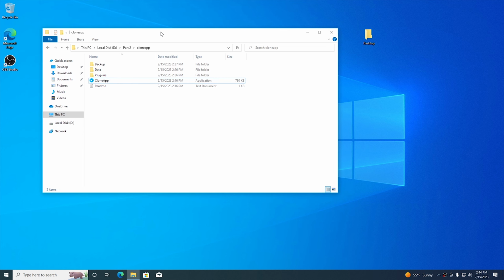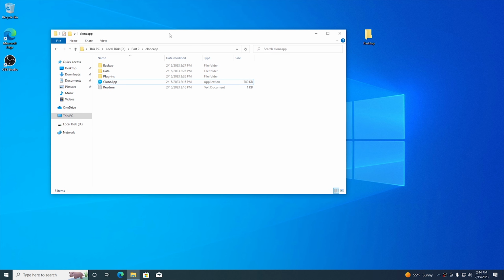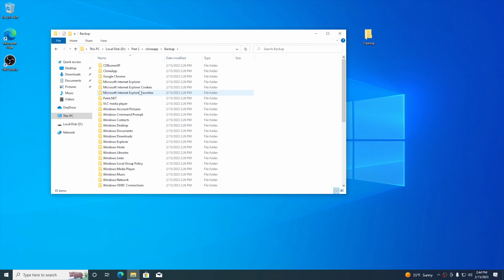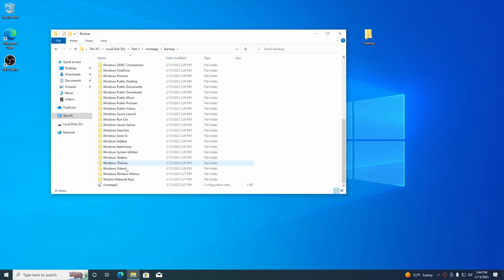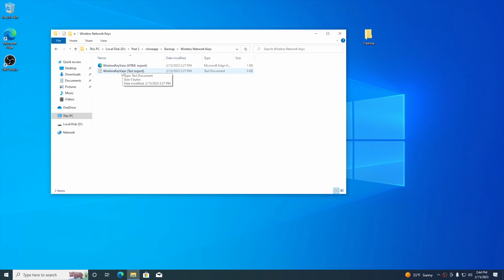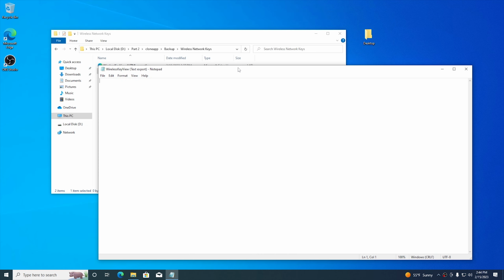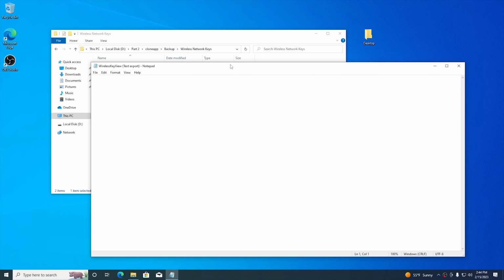And there's a couple of things that I wanted to mention also while we're at it. When you're doing this backup, like before, we did the wireless keys. If you wanted to actually see that report, it doesn't actually restore your wireless keys back into your Windows settings. It just gives you a report on those. So if you open up this backup folder, here is all the raw data that it actually backed up. If you scroll down, in this case, we have wireless network keys right here. And if you open that up, it'll give you different reports that you can open up. Now, unfortunately, I don't have any wireless keys stored, so it didn't save anything. But in your case, it should have a list of wireless keys right here and the access points that they go to. And that's how you'd be able to find it. So once we're done with that, we can go ahead and close this.